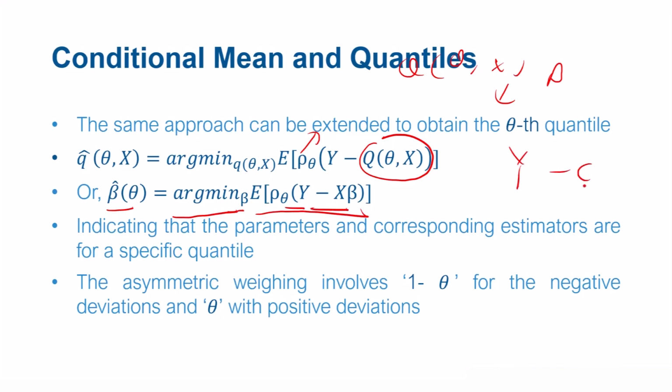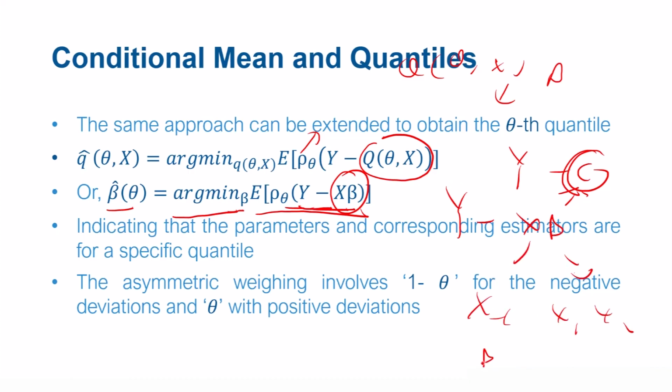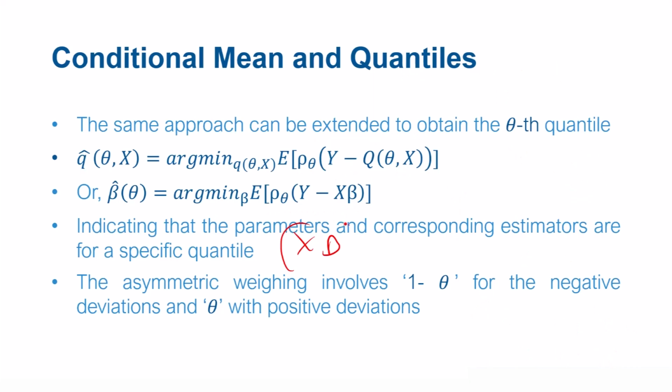Earlier we had this center C as some kind of median or unconditional quantile. Now we are replacing it with a conditional quantile. So we have x beta and the deviation y minus x beta. You can think of x and beta in vector form, so x can be a vector of x1, x2 and so on, and beta can be a vector of coefficients beta 1, beta 2. So you have the x beta matrix, which is your conditional quantile function, and when these errors, y minus x beta, are supplied to this check function or loss function for quantile regression, you get estimates of beta that are quantile specific.